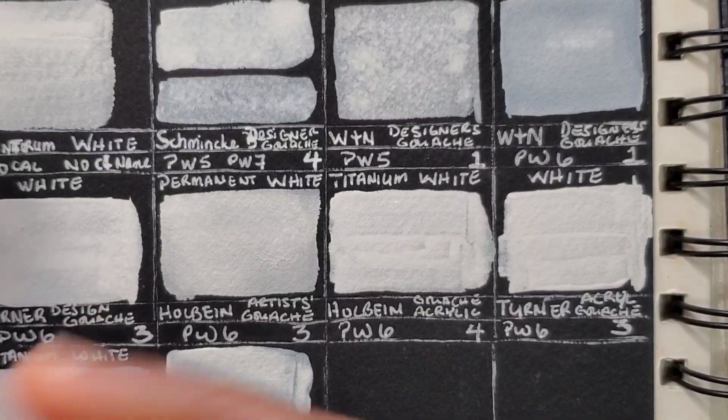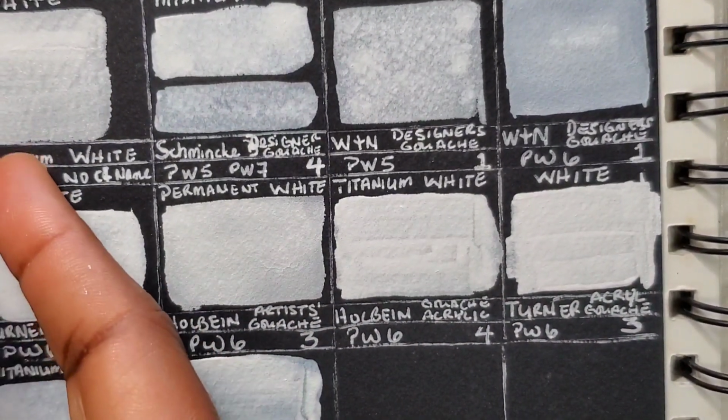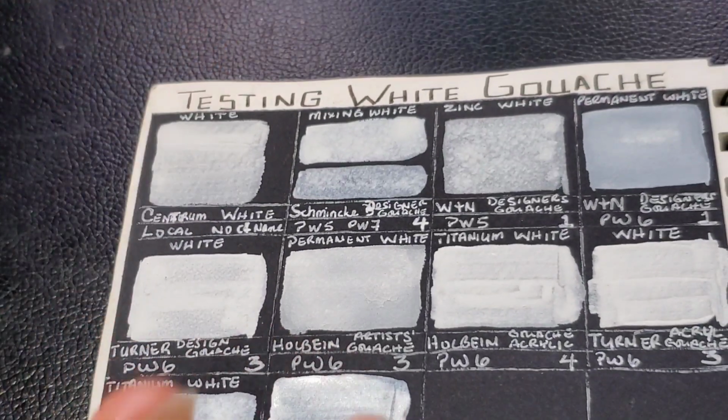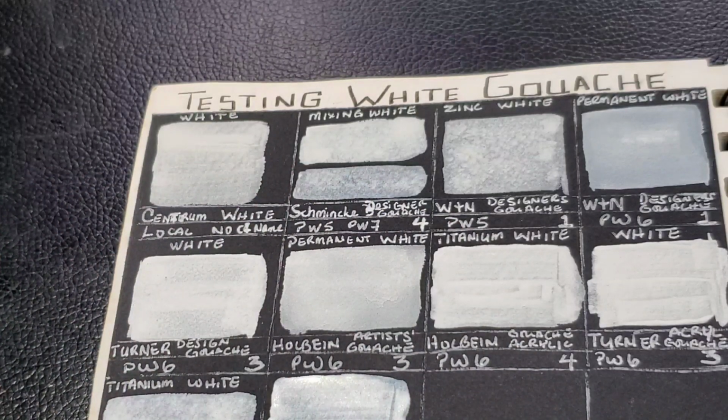And the Turner Design Gouache is the brightest. The locally bought gouache was also very good, but you guys saw me struggle with that. When I tried to squeeze a little bit out of the tube, it became like a finger workout. Literally, I had to use all the strength in my hand, thumb and fingers to try to squeeze it out.